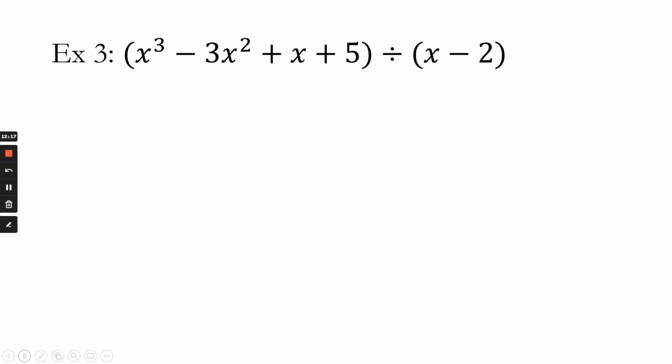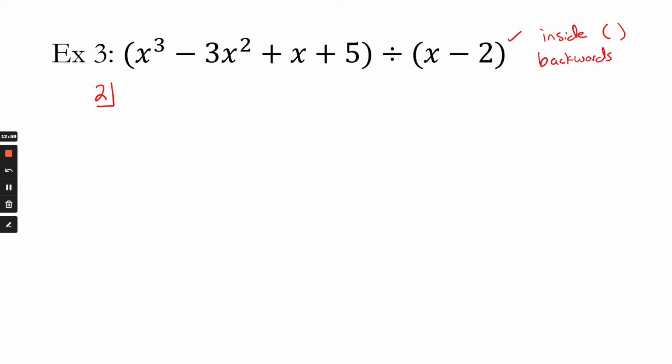All right, so our first example. One thing I need to check is that I'm dividing by the right thing, and it is in the correct form. Okay, so my first step says to take the number from x minus n and put it in the box. So I'm going to put a 2 in the box. Now, one thing you can remember here is usually when we think of stuff inside parentheses, we think backwards. Because I think when you look at this binomial, you want to put -2 in the box, right? But because it's inside the parentheses, we're just going to put the +2.